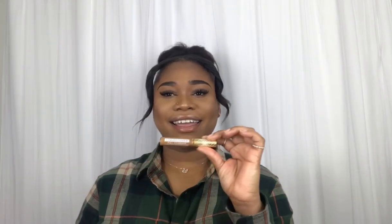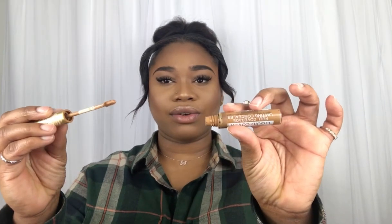Let's just move on to my next product, which is my Pacifica Concealer. I love this concealer — it does its job, it does what needs to be done. It's full coverage, and I have to point this out: it is vegan, 100% natural, and it's cruelty-free. I did get this at the drugstore as well. It's very affordable, and I just love the look that it gives after you blend everything out. Please go ahead into the drugstore and look for all your products because the drugstore has really nice products.